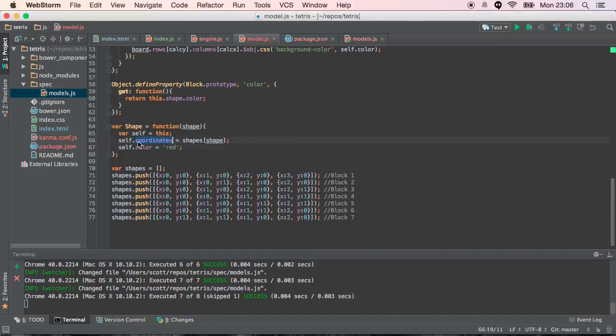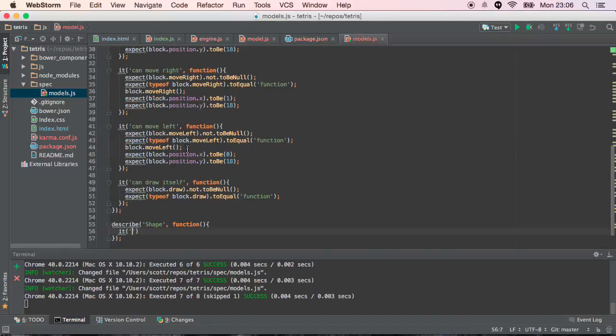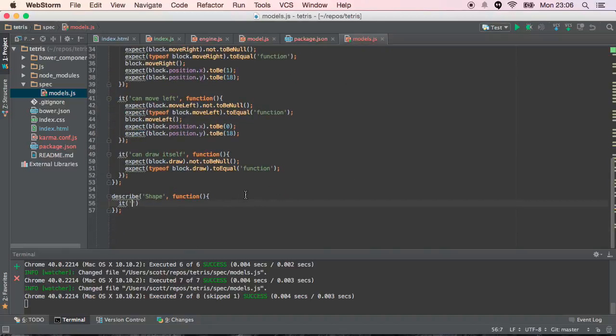For right now, I'm just going to check and make sure that it has a coordinate and it's not null, and then I'll check that it has a color of type string. So it has coordinates, which is also the name of the thing at the moment, so we'll leave it that. It's not really a good descriptor of that.